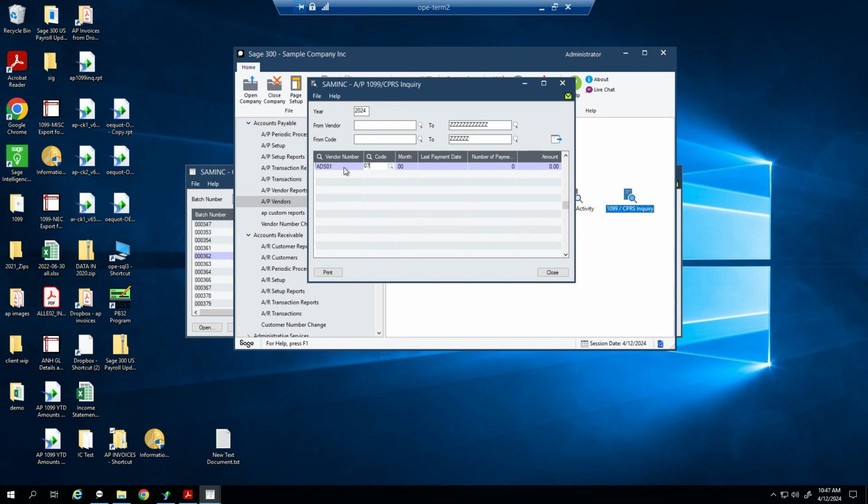We're going to say non-employee compensation. Let's see which one. I need 7, just plain 7. 06. So what you're going to do is year to date in June. Last payment will be 6/30/24. I don't really care about number of payments because that really doesn't matter. And let's say year to date, I've paid them $4,825. So that's how you're going to add those amounts in when you go live.